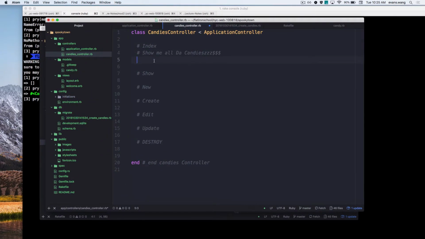I'm going to show all the candies that I have. Cool? So, what did we say the route for index was? Yesterday, I wanted to see all the books. Today, I want to see all the candies. Just a wild guess. Candies. So smart. Right? Little do action, little end action.